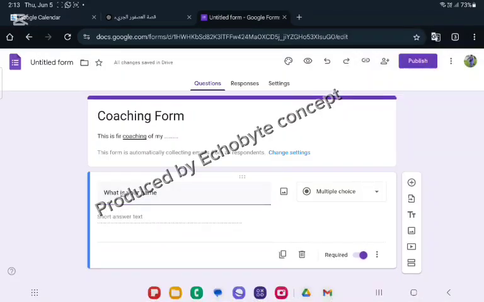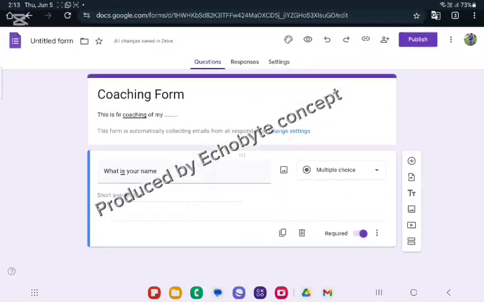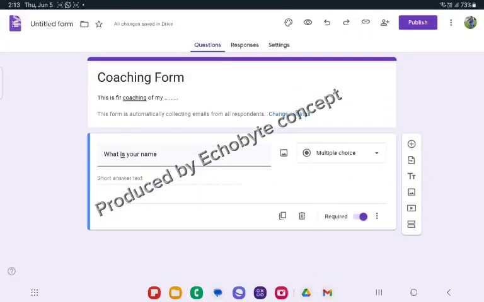The answer field shows where they will write the answer you are expecting. By default, as we open this page, it's already on short text, so it will help them put in short text like their name. Okay, all right, so when you're done with this one, that is it.